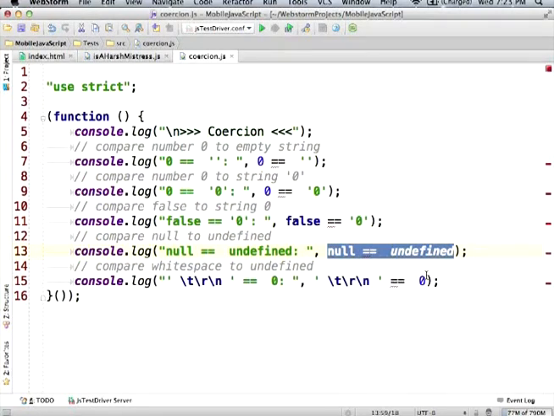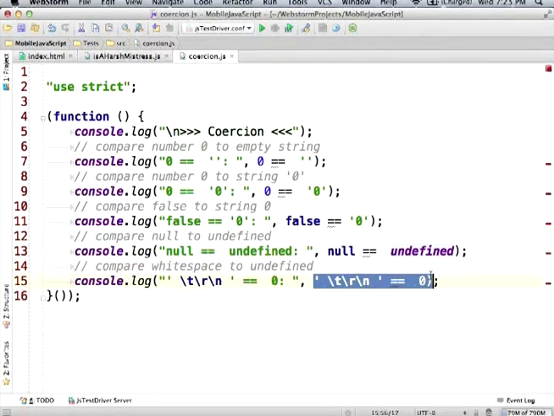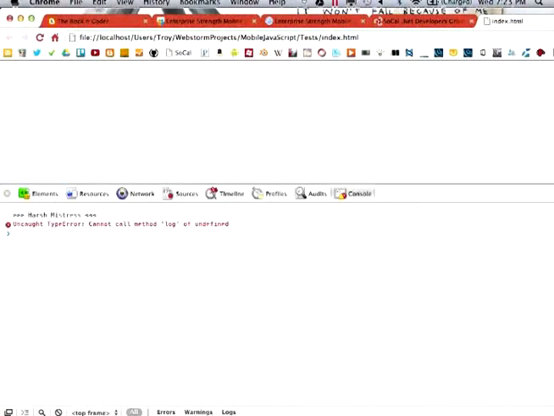Now in JavaScript, undefined is a type, and it just means that a variable or some expression hasn't had a value set to it at all. And then finally, we're going to compare a bunch of white space characters, a tab, a return, a carriage return, to 0. Now, like I said, this is a trip to the looking glass, and you just have to bear with me on this one. So when we run this expression, guess what? All of those are true. Each and every one of them is true.